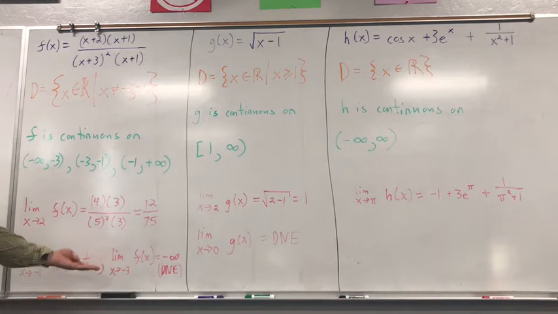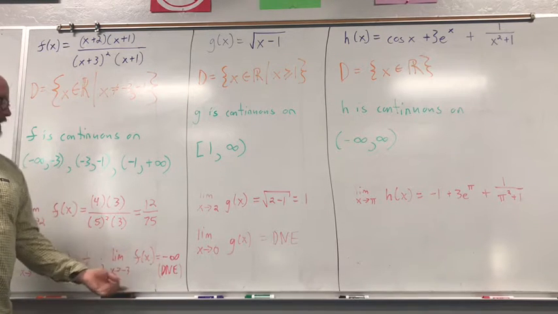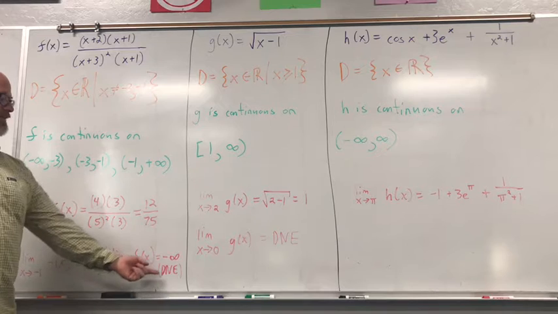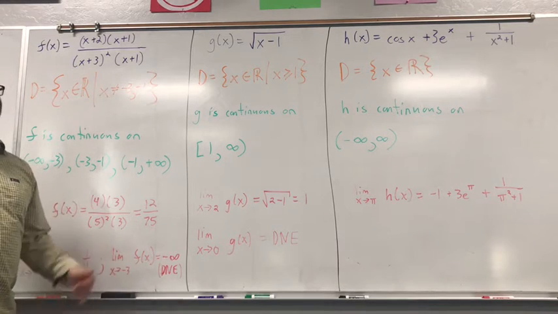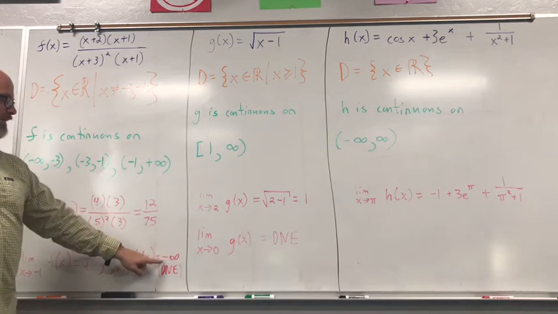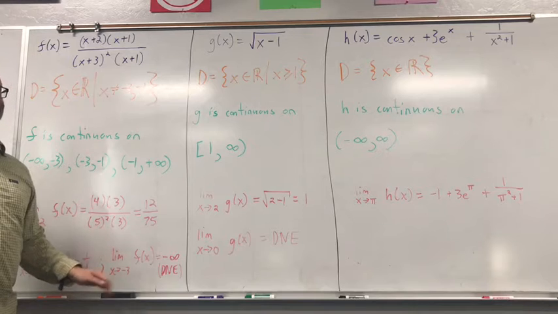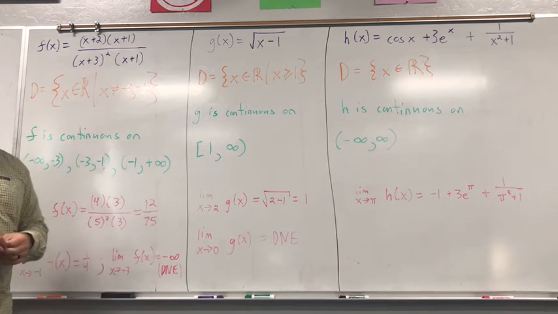However, at the vertical asymptote, we would expect the limit as x approaches -3 of f of x to not exist, and that's right. The limit as x approaches -3 of f of x does not exist. It turns out they're both going down, and it's a volcano, right? They're both going down to -infinity, so you could write -infinity. But remember, when you write -infinity here, what you're really saying is does not exist, and you're giving more information.